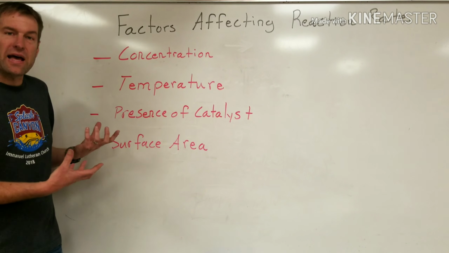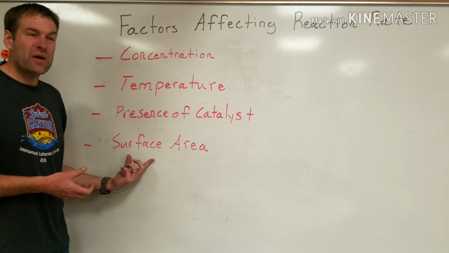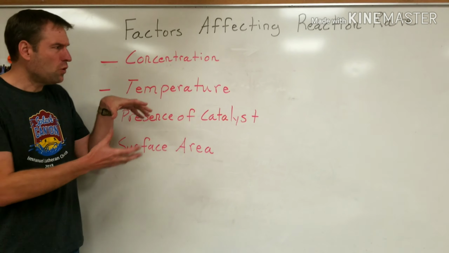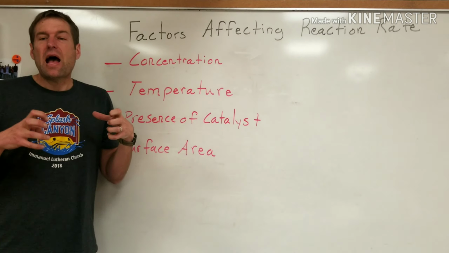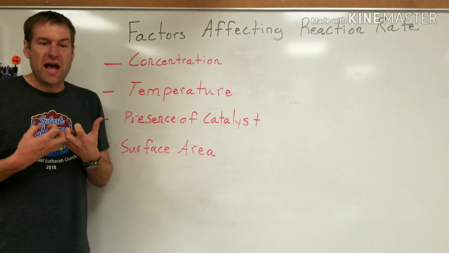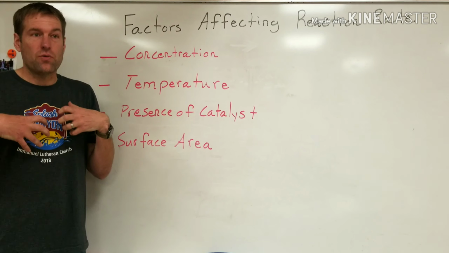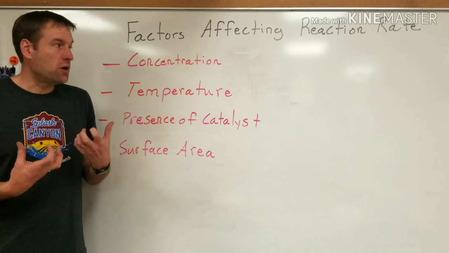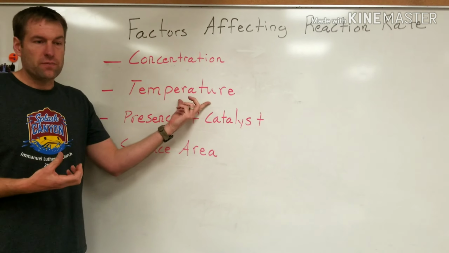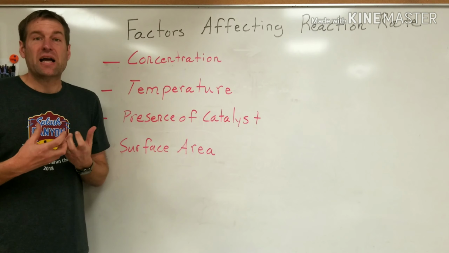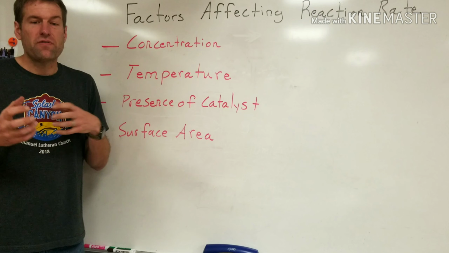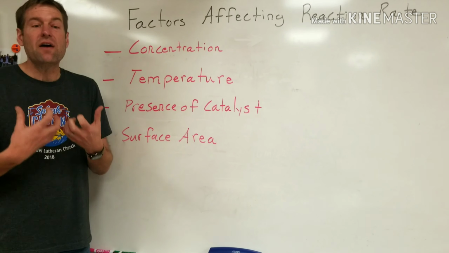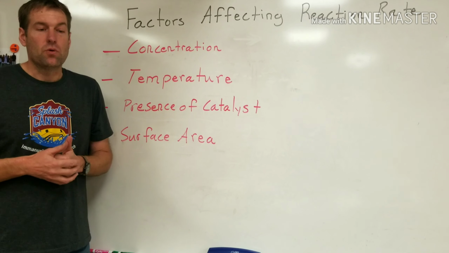And then what we're going to look at today is how we can increase surface area and increase the rate of reaction. Well, all these things affect how many collisions you have of the reactants. And so the faster or the more often these collisions are happening, the faster the reaction goes. So if you can imagine, if we increase the temperature of a reactant, those molecules are moving faster. And so there's more collisions within the reactants more often, so the reaction takes place more often.